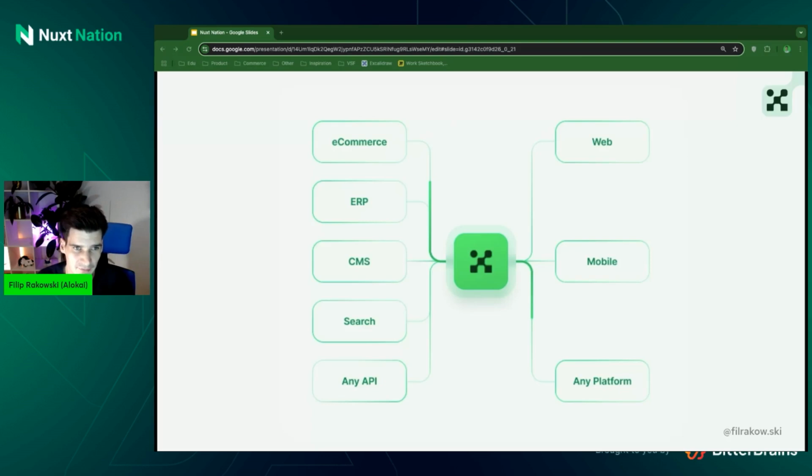and before I explain further, let me outline the context a little bit so we can better understand the problem. I will start with explaining what we do at Alokai in the least salesy way possible. In short, Alokai is a platform that helps build storefronts within the composable architecture. And you may be asking, what the hell is composable architecture? I think the best way to think about this is like a well-tailored suit.